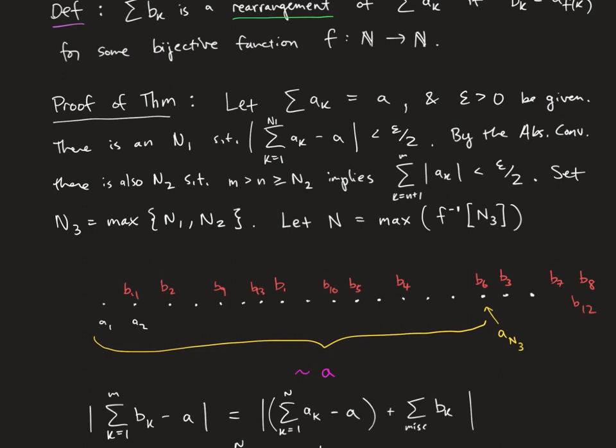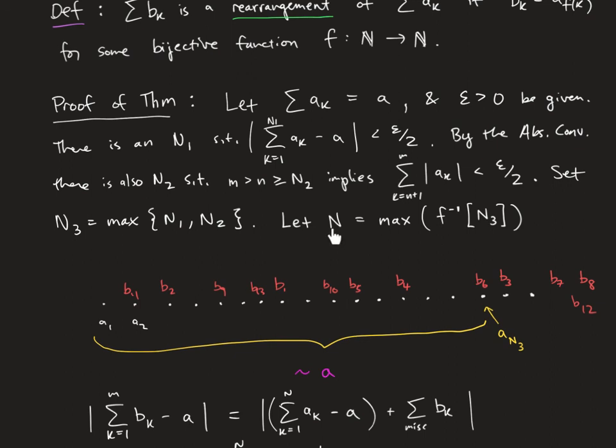Okay, so in this picture, this f inverse of the N3 set, we'd have all of these numbers, b1, b2. We wouldn't have b3, that falls outside here. We'd have b4, b5, and b6, but we wouldn't have b7 or b8. And we just keep track of this until every single one of these a's are covered. Once we've covered all of the first N3 a's, we can stop. And so that's our capital N. That's how many of the b's I need to take before I'm sure that I've covered all of the a's.